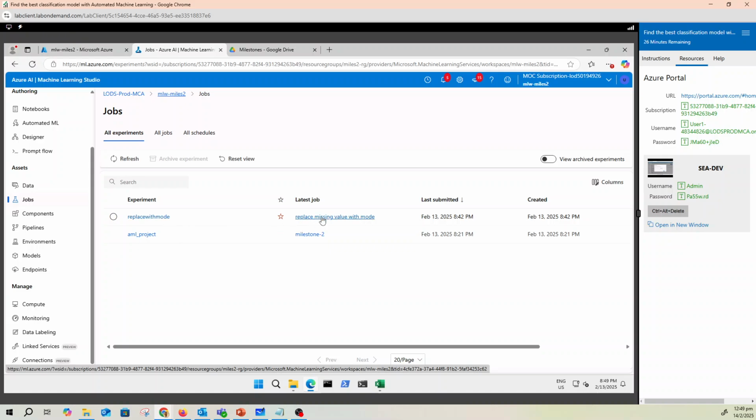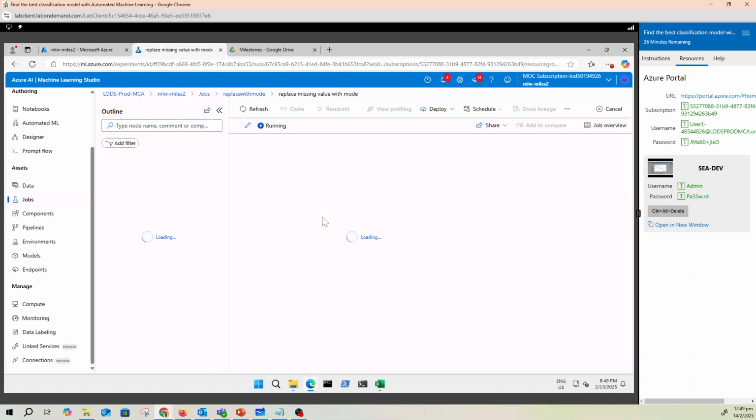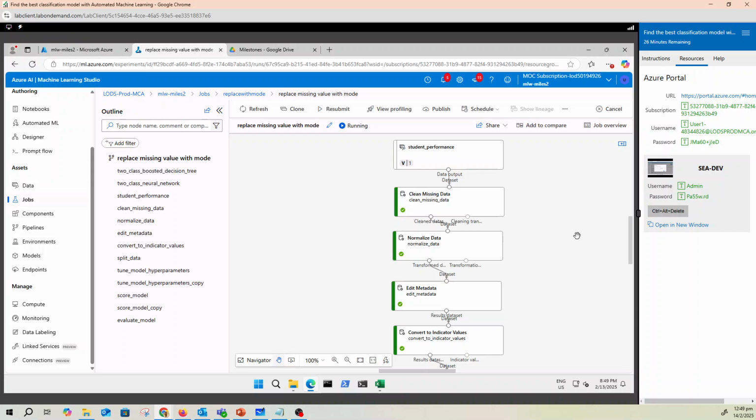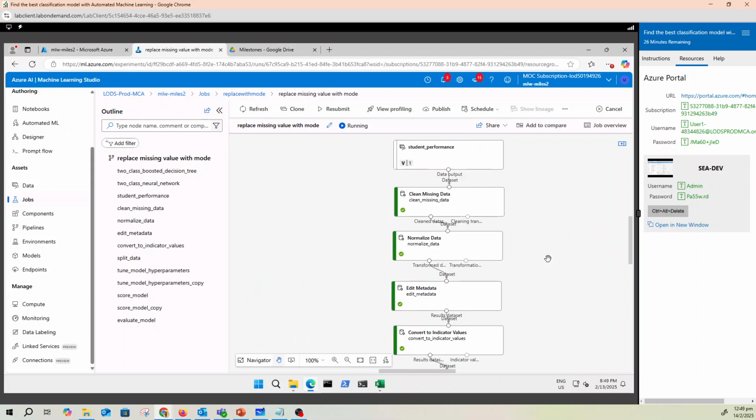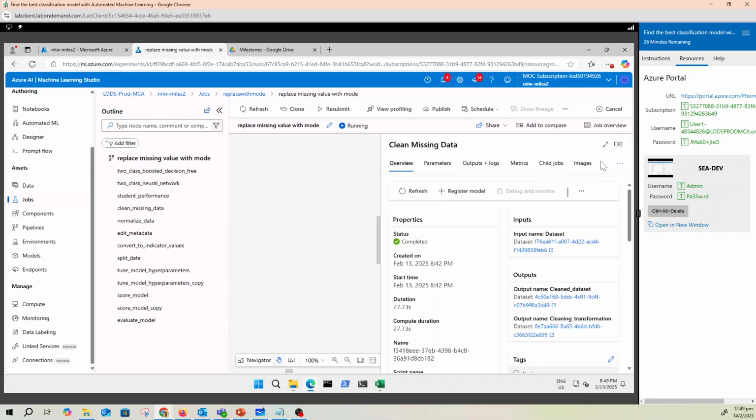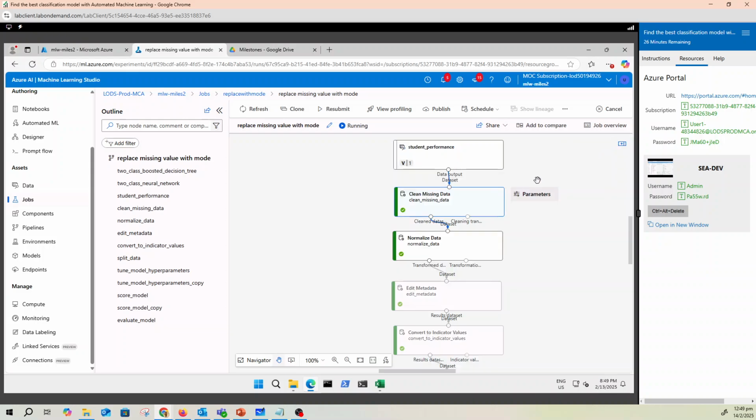Okay, so click. Yep, so still ongoing. But in the meantime, you can see in the after clean missing data how many rows we have. Okay, so right click, preview the data.